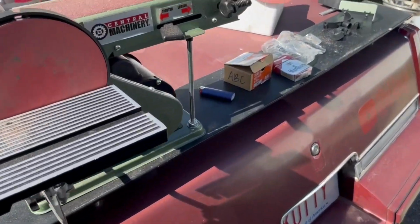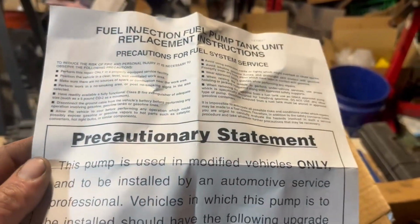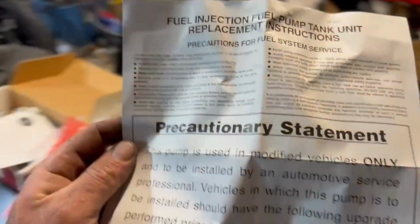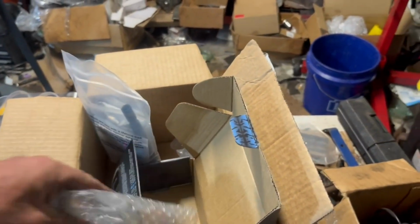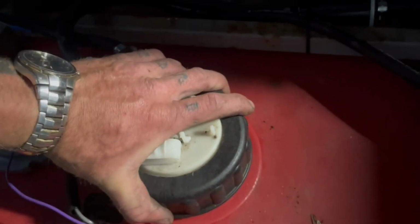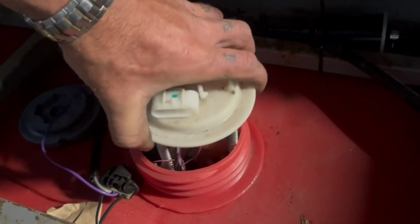And yeah, this is my workbench, 'cause that's atrocious. This pump is used in modified vehicles only. It's a stock car. But all I did was get an in-tank pump for like a Silverado, because that's what I have for a sending unit. Silverado in-tank pump.